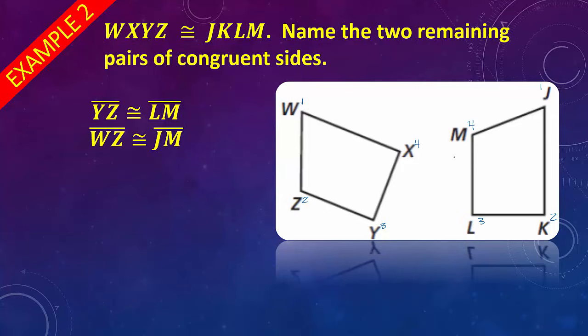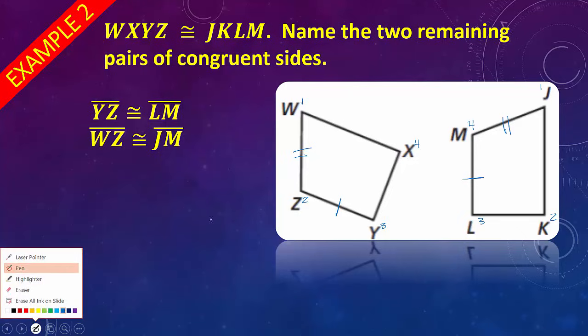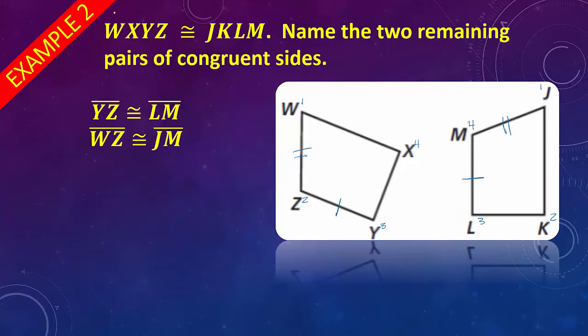All right, so now what you need to be careful of, we're told that YZ is congruent to LM, and we're told that WZ is congruent to JM. You don't want to make any assumptions and say, well, based on this, then this has got to be the congruent part. Obviously, this figure's been rotated, so pay attention to how these are. You can go back and, like you have that numbered, you can say, okay, so this is 1, 2, 3, 4, and then over here we have 1, 2, 3, 4.